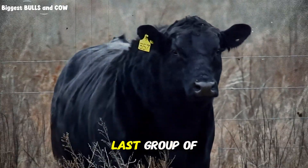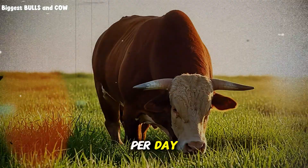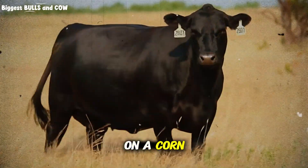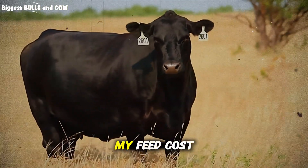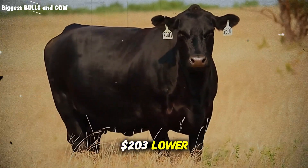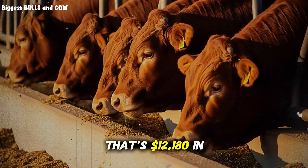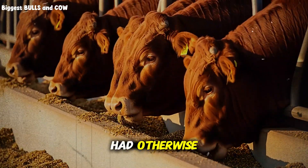The results? My last group of 60 steers gained an average of 3.1 pounds per day over a 120-day finishing period — nearly identical to my control group on a corn silage-based ration. But here's the beautiful part: my feed cost per head was $203 lower. $203 per animal. On 60 head, that's $12,180 in pure profit I wouldn't have had otherwise.